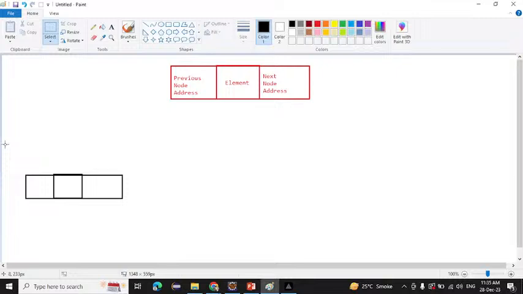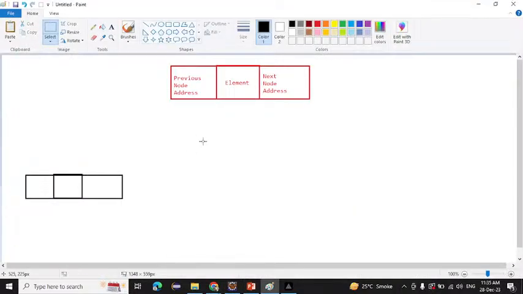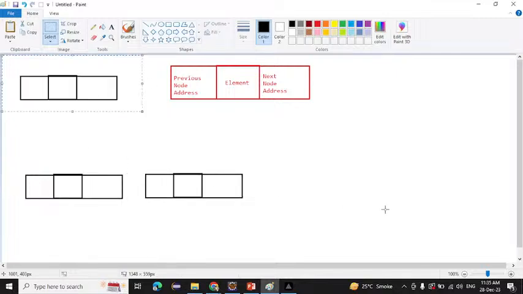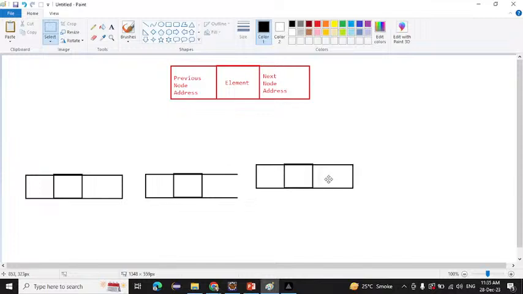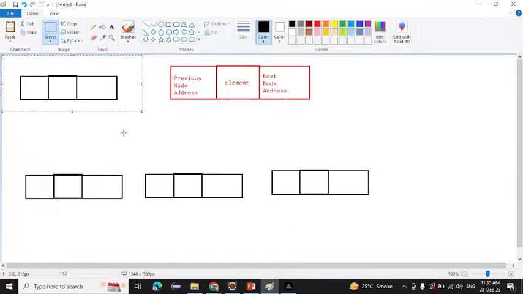Suppose how many elements do we have inside this one? That is 4 elements. So it will create 4 nodes here. I will create this node, second, then I will create a third node here, then a fourth node also.